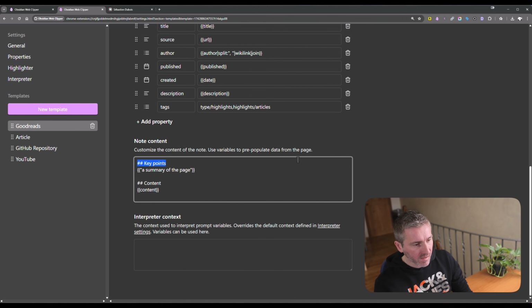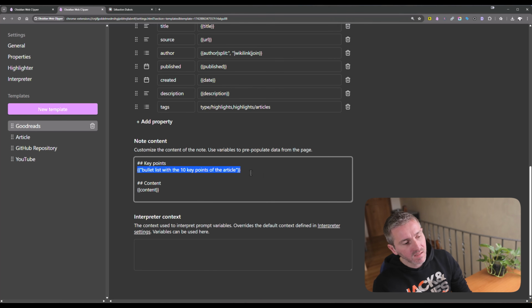And here I can add just one section. And here I can type anything I want, so describe exactly what I want to capture. And so I could say, for instance, the 10 key points of the article. Could even say bullet list with the 10 key points of the article.